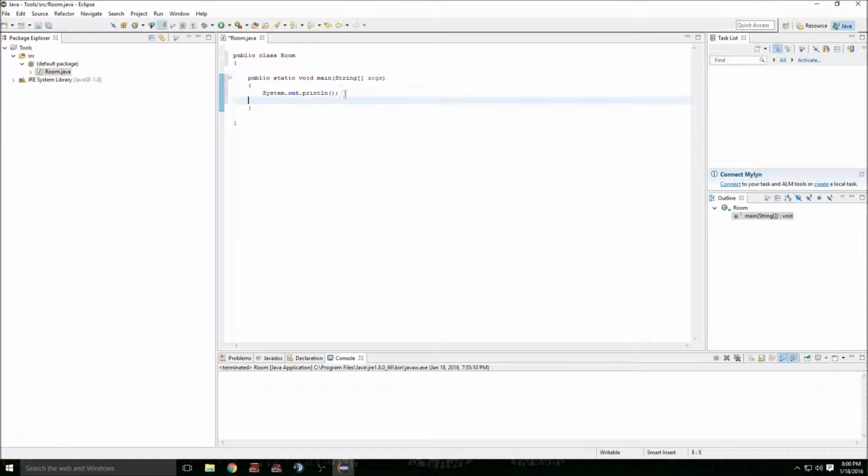In C++, it's cout and then you put your stuff here. And in Python, it's print and then everything between these. And in QBasic, it's just that. Everything's different. Again, coding, you're going to translate that.